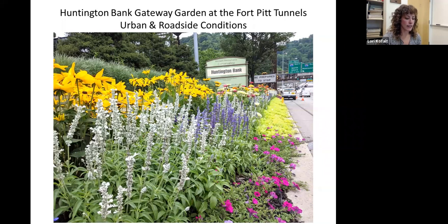And we like to incorporate a mix, we try to hit about a 50-50 mix of annuals and perennials in our community gardens, so that we have year-round interest as well as the opportunity every year to engage community volunteers with helping us plant the annuals for this bright, colorful impact.